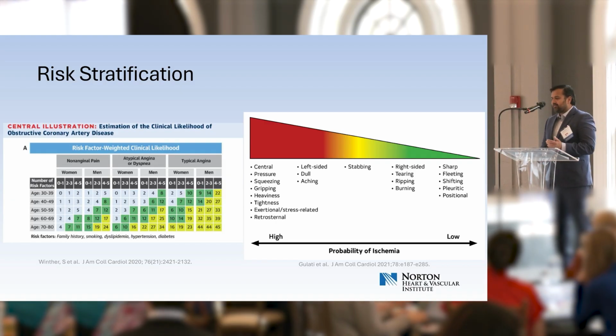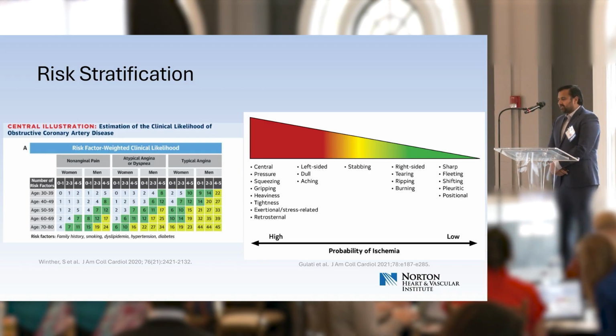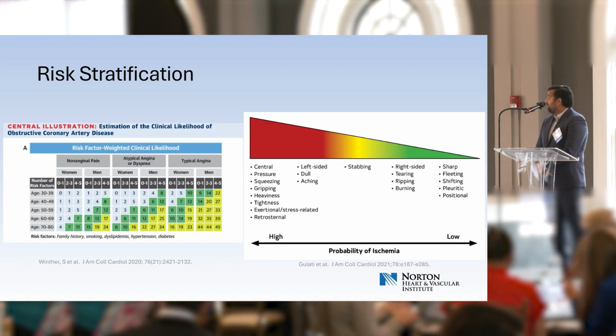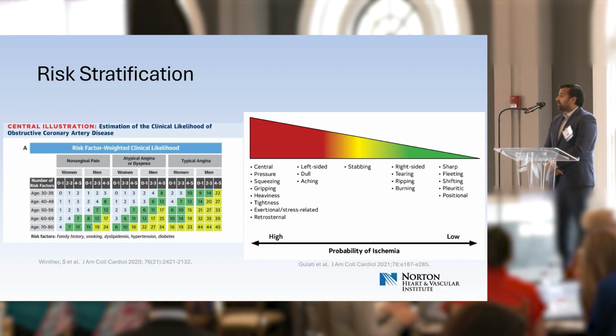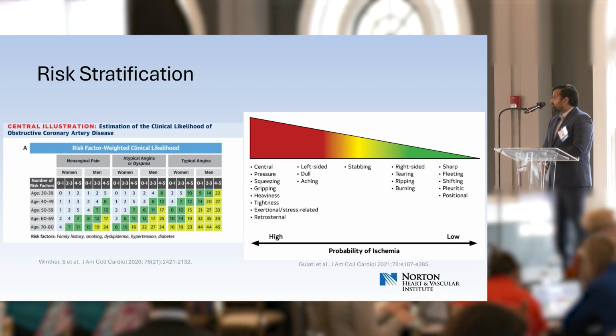Whenever we see a patient in the office with chest pain, one of the initial steps is stratifying their risk. There are many different models out there, the classic being the Diamond Forrester model. Pretty much all of the risk models take into account the type of chest pain, whether a patient has non-anginal, atypical, or typical chest pain, but also age, as Dr. Lash alluded to as being a big driver, as well as other cardiovascular risk factors, including family history, smoking, inflammatory disease, dyslipidemia, hypertension, diabetes, et cetera.